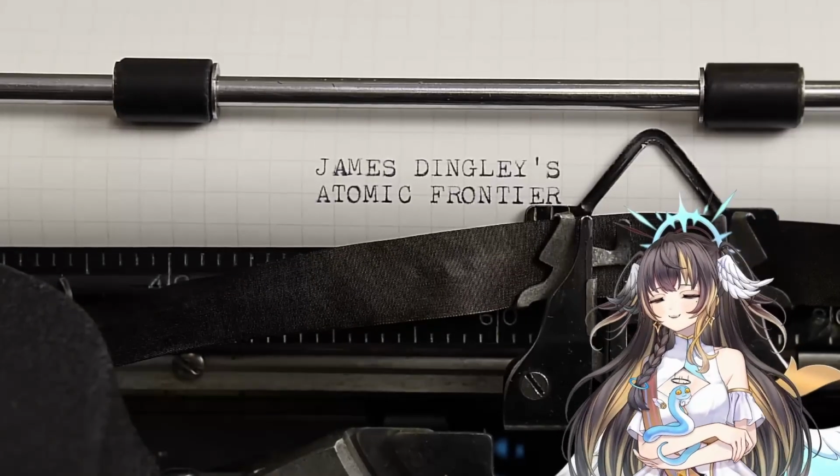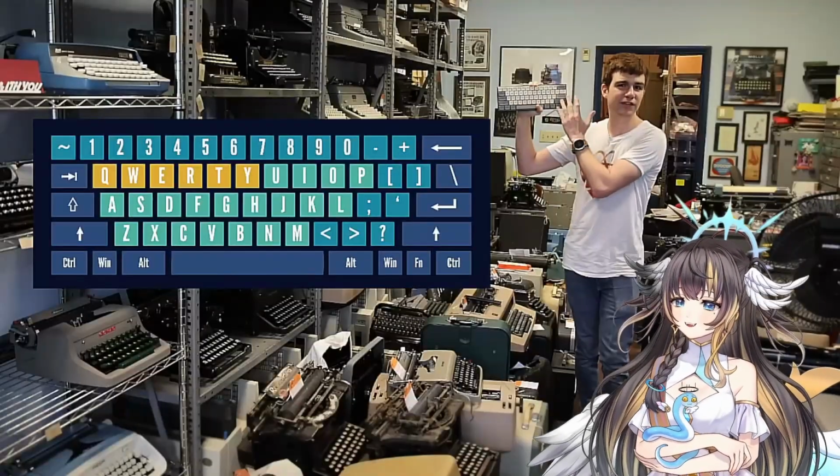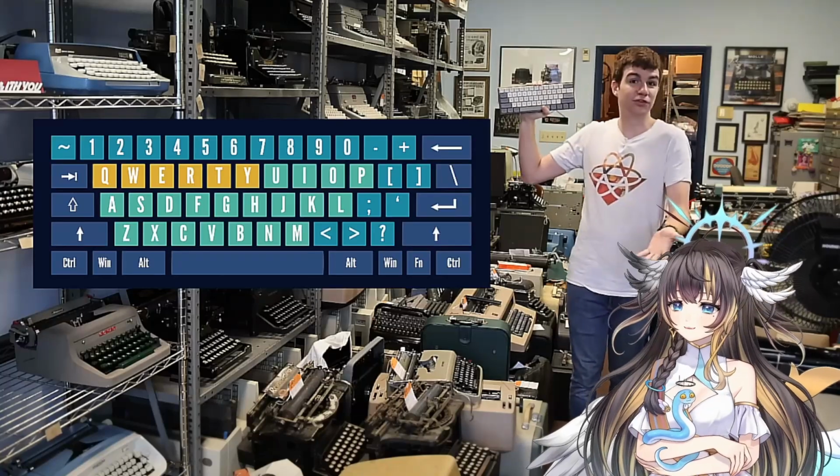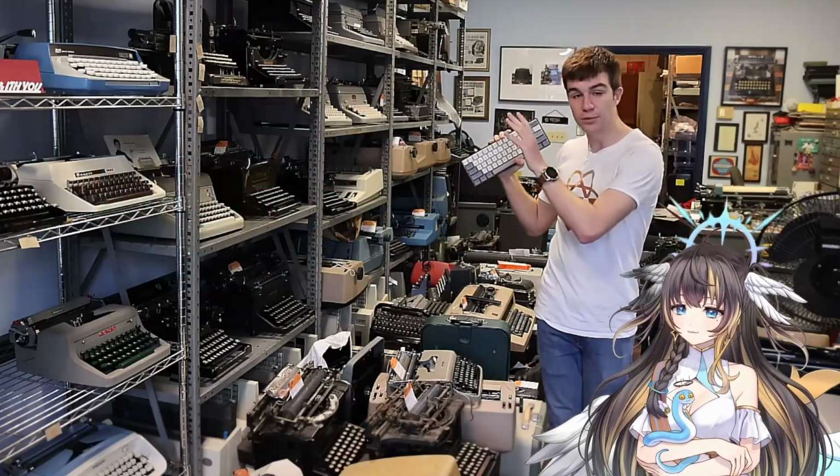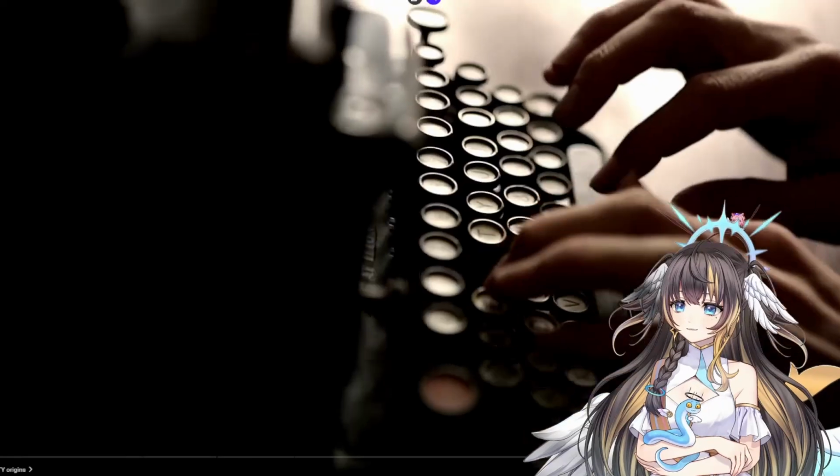Thank you so much for the video already. Why our computer keyboards follow the QWERTY layout, rather than something more logical, like maybe A to Z. I had heard that it was to stop old typewriter keys from jamming, but that's not entirely.